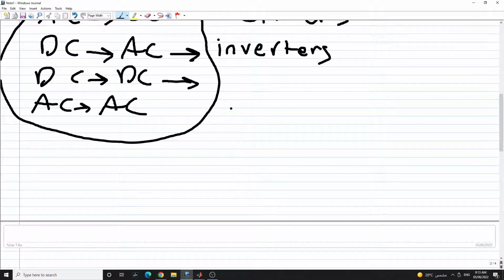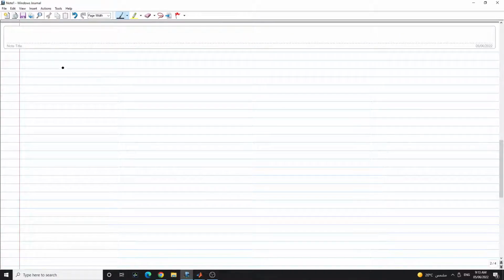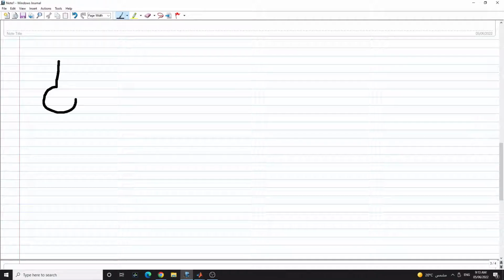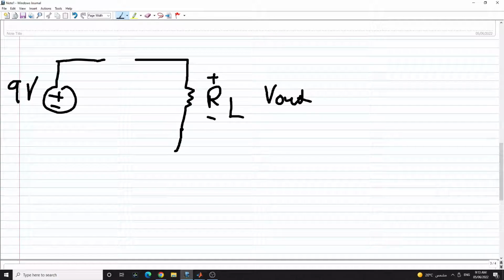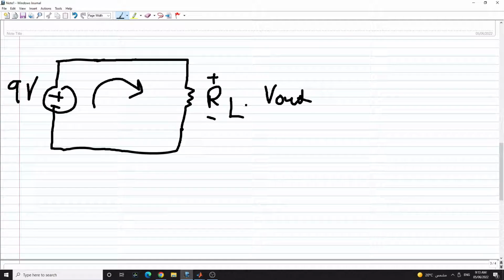I'm going to start this off with a simple example. Let's say we have a voltage source over here, and this voltage source is connected to some load, which we're going to define by this load resistance. And this load resistance has some sort of output voltage on it. Now, let's say we short circuit this path. What's going to happen is if we do KVL, we're going to see that our output voltage is simply going to be 9 volts.